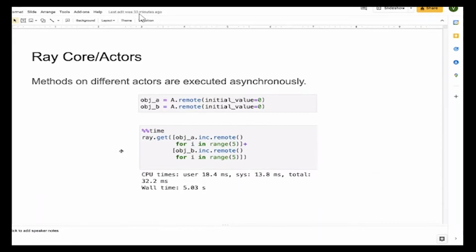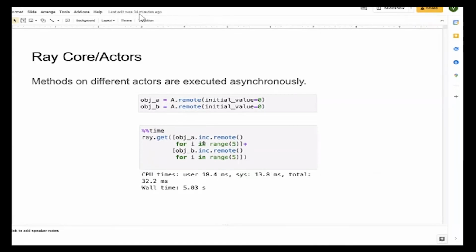But methods for different actors are, of course, called asynchronously. They are called in parallel. So here we have object A actor of type A and object B actor of type A also.